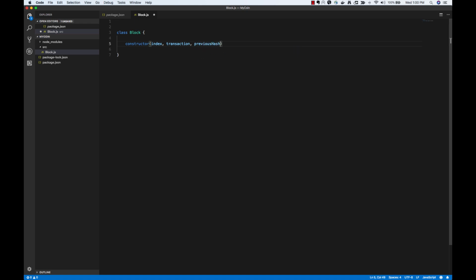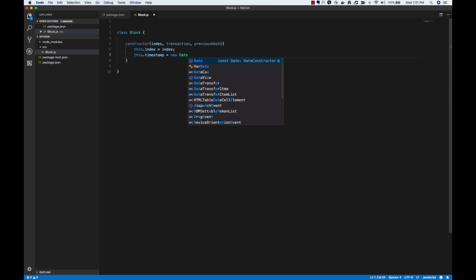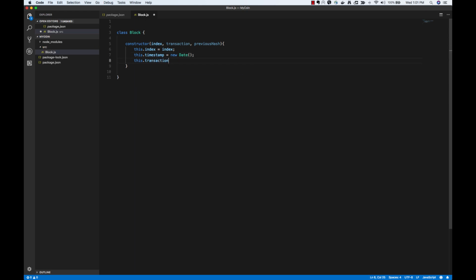Transaction contains data like sender, recipient, and amount. It also contains a timestamp and hash which will be created inside the constructor. The values passed in the constructor are assigned to the member variables of the class, and the values for timestamp and hash are calculated. Timestamp will be the date when the block is created.